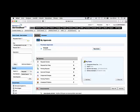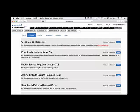One thing we have here that is not default in ServiceDesk is this ME plugins. This is actually one plugin that we have developed together with a partner. In this module, we will place everything we want to share with you guys. We want to continue adding new features to this ME plugin. You have a bunch of features that maybe we wished we would have in ServiceDesk, but that are not there today. We have developed them, and you just enable or disable them.